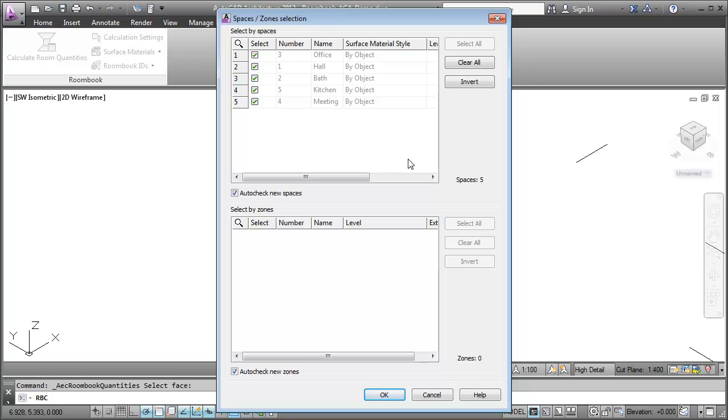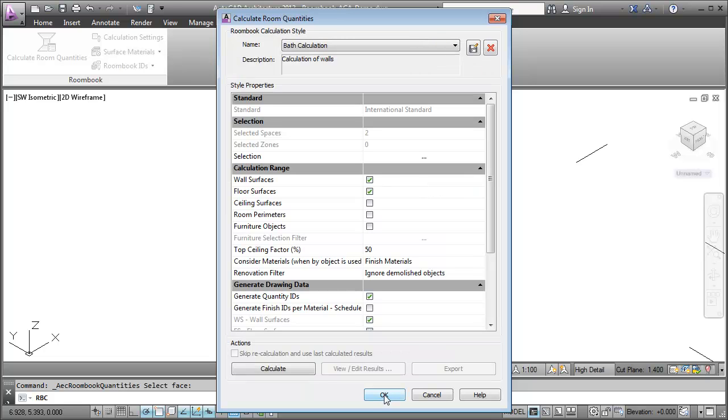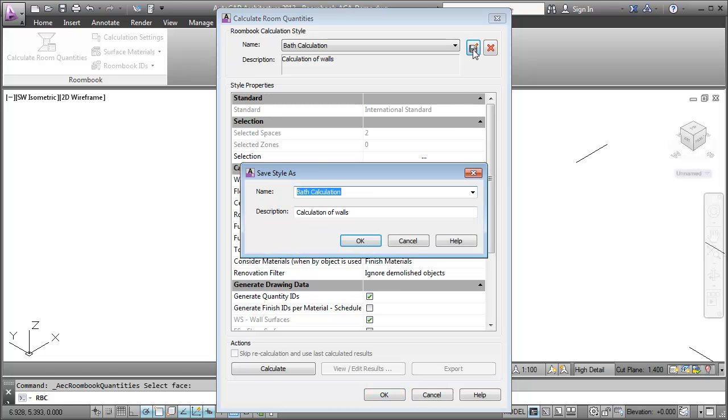In the Spaces Zone selection dialog box, click Clear All, and then select Bath and Kitchen. Ensure that in the calculation range, all boxes are selected. This style will only calculate the quantities of these two spaces. Save the style with a new name and description.